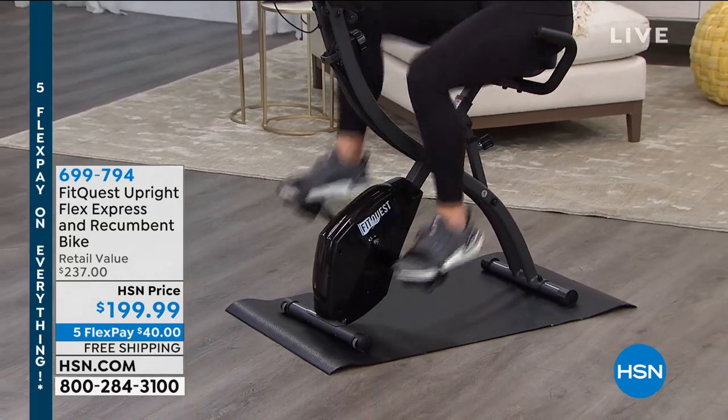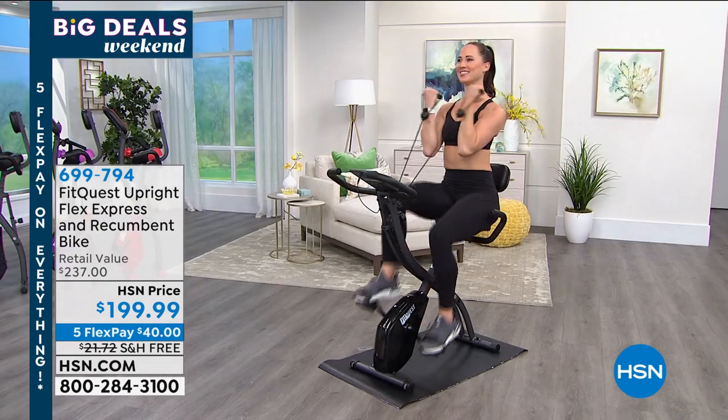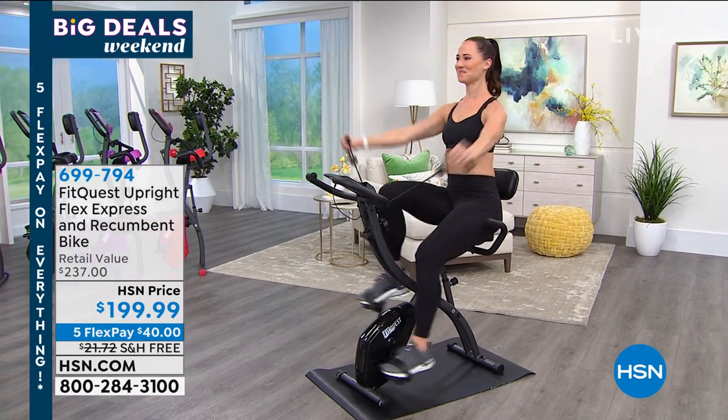And what's so cool is when you're not using it, it folds up like an ironing board and you can just put it away. It does not weigh a lot at all. It actually only weighs about 37 pounds. Takes 15 minutes to put together, but it holds up to 300 pounds.